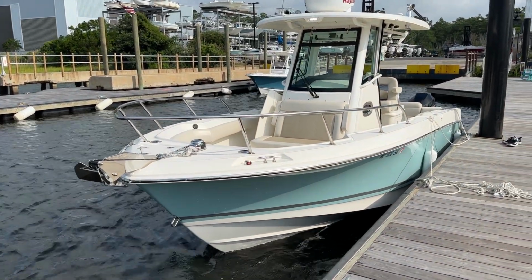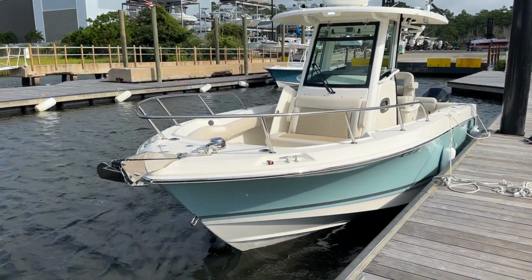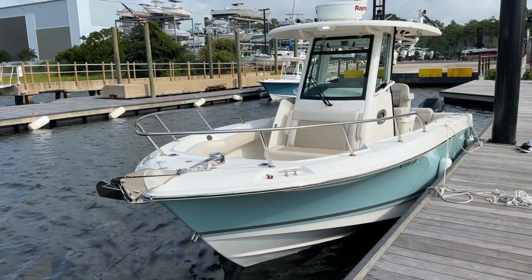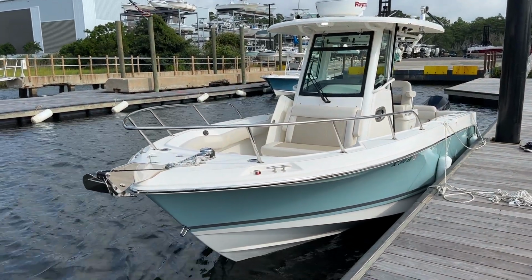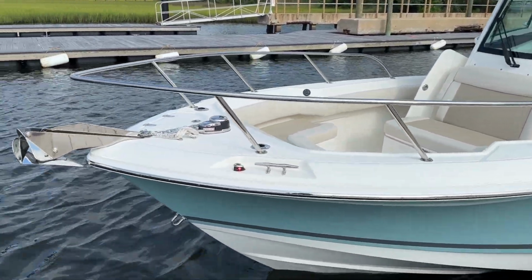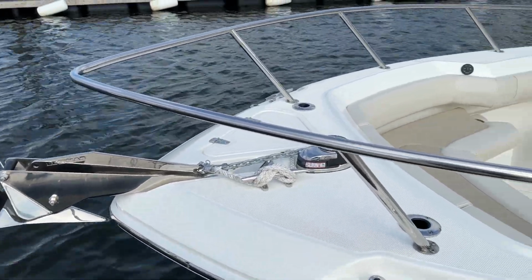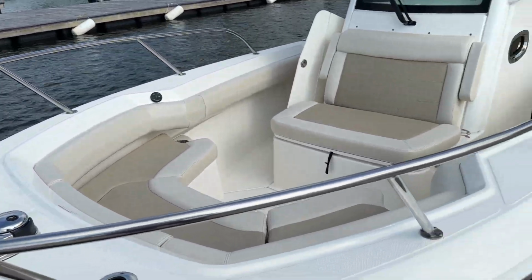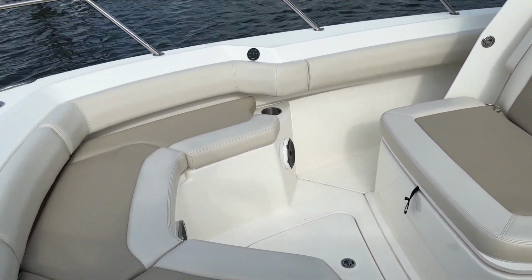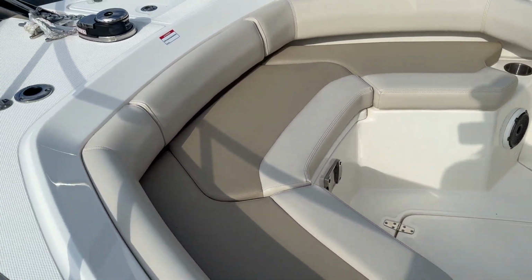I'll try to talk loud, but I'm going to take a minute to do a walkthrough on this Boston Whaler 250 Outrage. This is the most well-equipped 250 Outrage that we've ever seen that's come across and been a part of our area. I'll just run through some of those features quickly as I'm doing the walkthrough. First of all, you've got this stainless bow rail, which really adds some safety and security up here. The boat does have the bow table that's stored down in the console at this time.